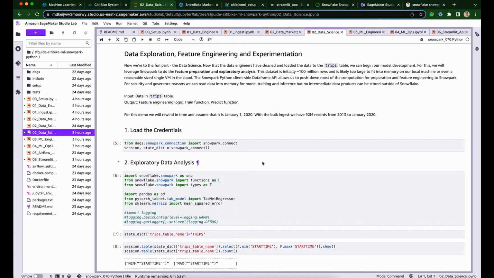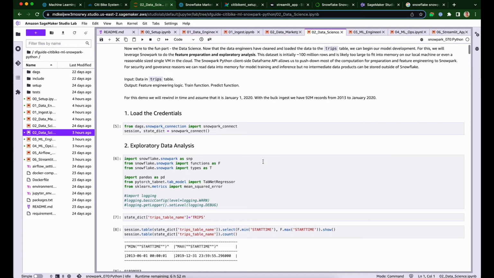What the Snowpark Python data frame API lets us do is build familiar syntactical DAGs of data transformations that do 100% push down of the underlying compute for all of our data prep, transformation, and feature engineering to Snowflake directly.